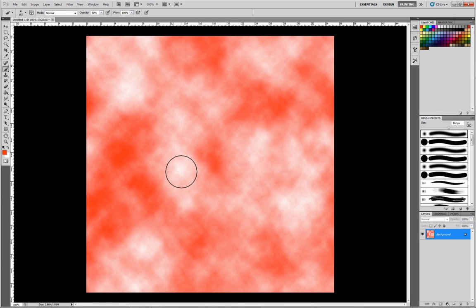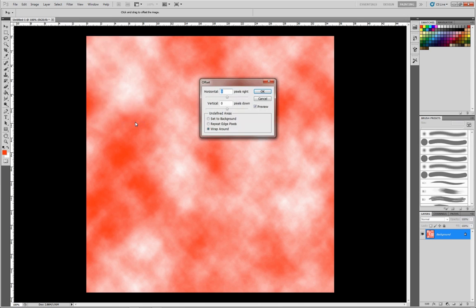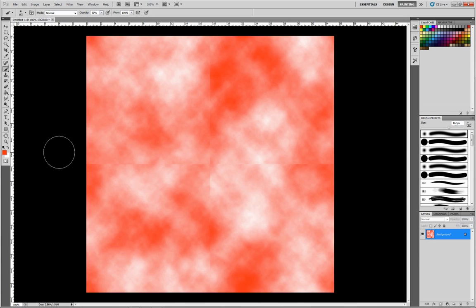I'm now going to use offset, which allows me to shift the whole image, basically wrap it. I'm going to shift it by 500 each way. And you see, of course, that we get this seam. I've wrapped the image horizontally and vertically, but we've got a seam that's quite noticeable.